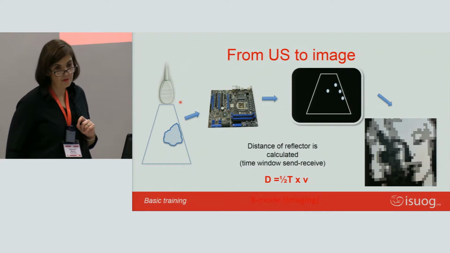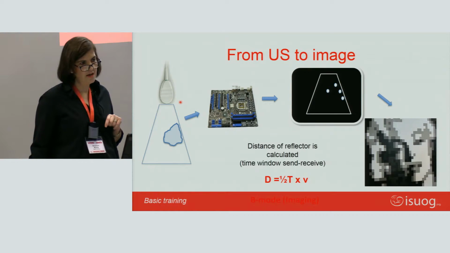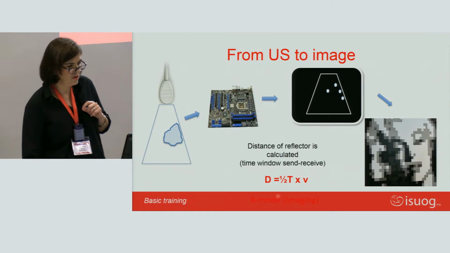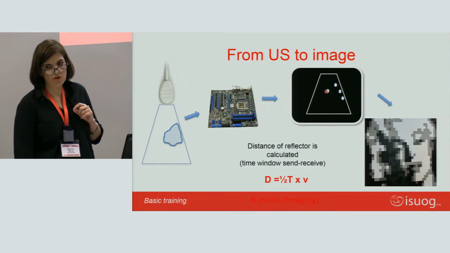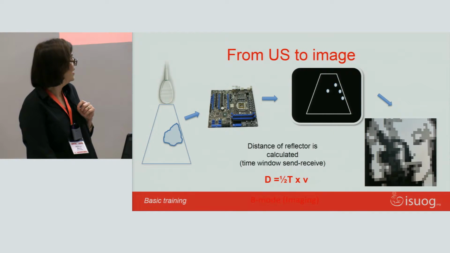Now, if you know the speed at which the signal is being sent, and you know how long it took for that sound signal to return to the ultrasound machine, you can actually calculate the depth of the structure. And that happens through this formula in that machine. And that reflector's depth, if you know that, is represented as a dot on your ultrasound monitor. And the composition of many of these dots results in the production of an image.